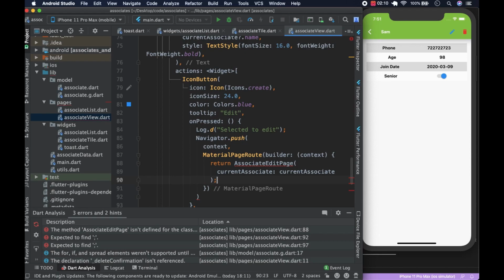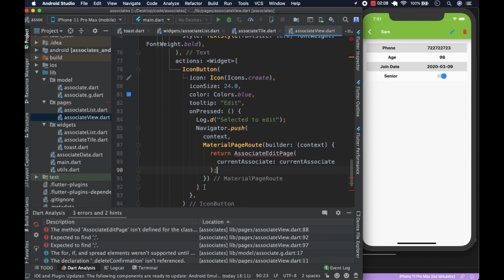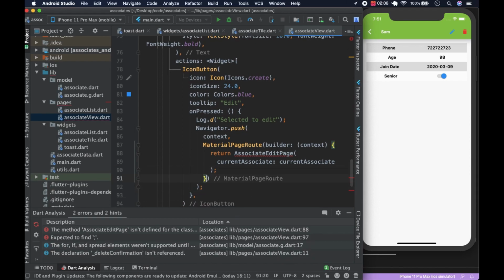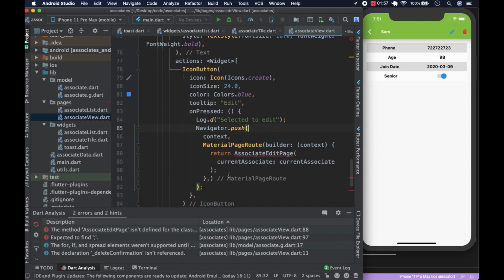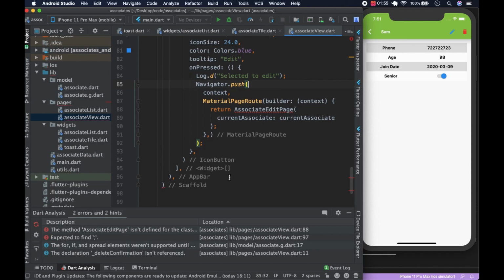And yeah, like this. So let's put a few commas here, make sure everything is fine. The associate edit page has not yet been built, and we will do that in a bit. Let's just hurry along and clear the icon button also.